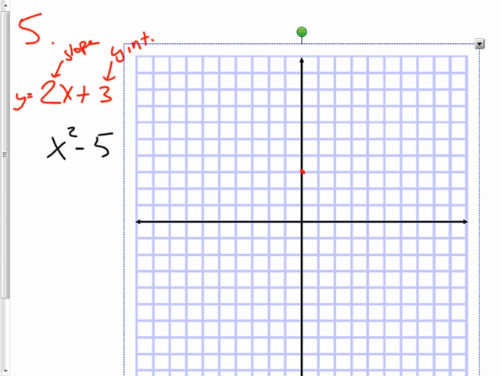So this is just a line that starts here at 3 and has a slope of 2. So it goes like this. If I keep going, it'll be like that. Going a little further, be like that. Further. And I just do the whole graph. There. Okay? The other one's just a parabola. It's been moved down 5. So I'm going to move down 5. 1, 2, 3, 4, 5.